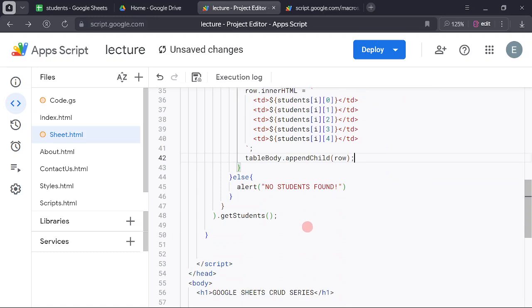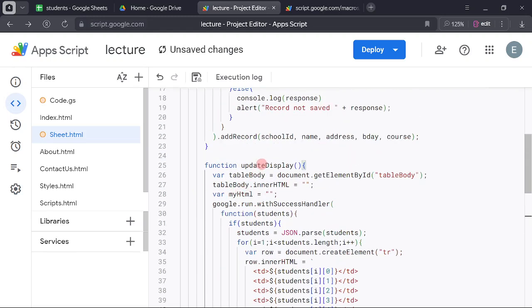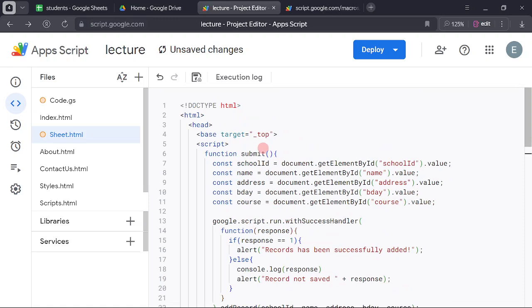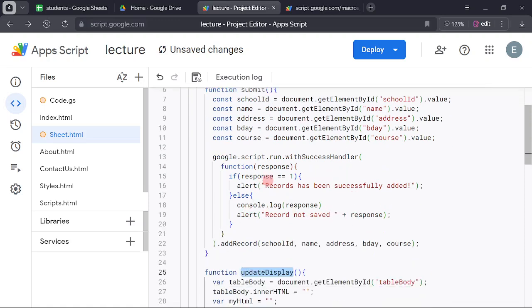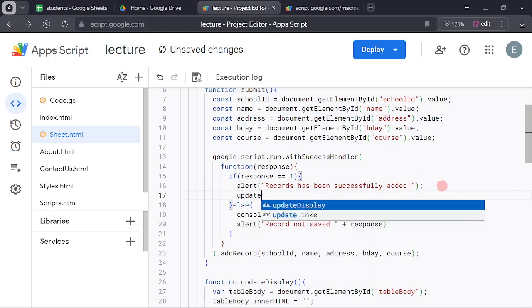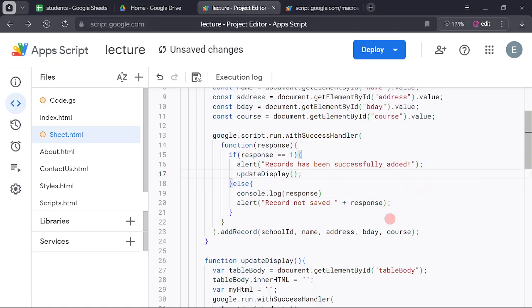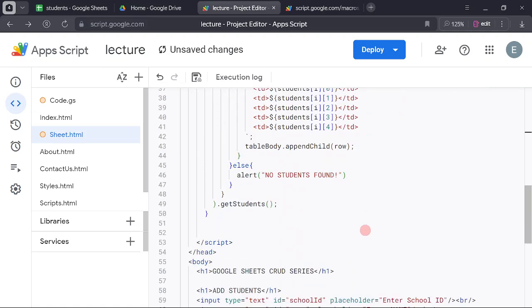So I want to call update display every time we are going to add a record. So this is to add a record, then if it is successfully added, I'm going to call update display. And also I want it to be called on the very first run of the page.